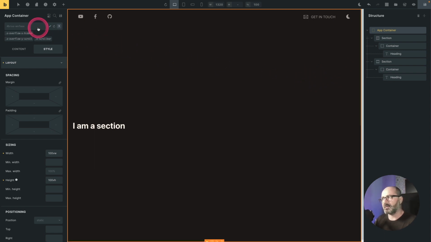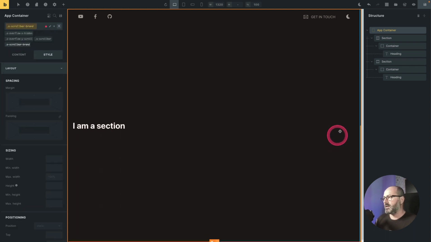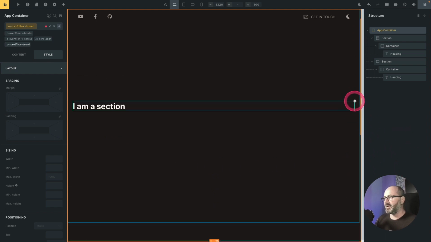So let's add another class that will be scrollbar brand, because I want it to be my brand color. You have the choice with your accent color, links color, or visited color. I want it to be my brand. And by hovering the class, you can see that it's turning my brand color on the side. Here we can see it without the highlight. It's my gold color.